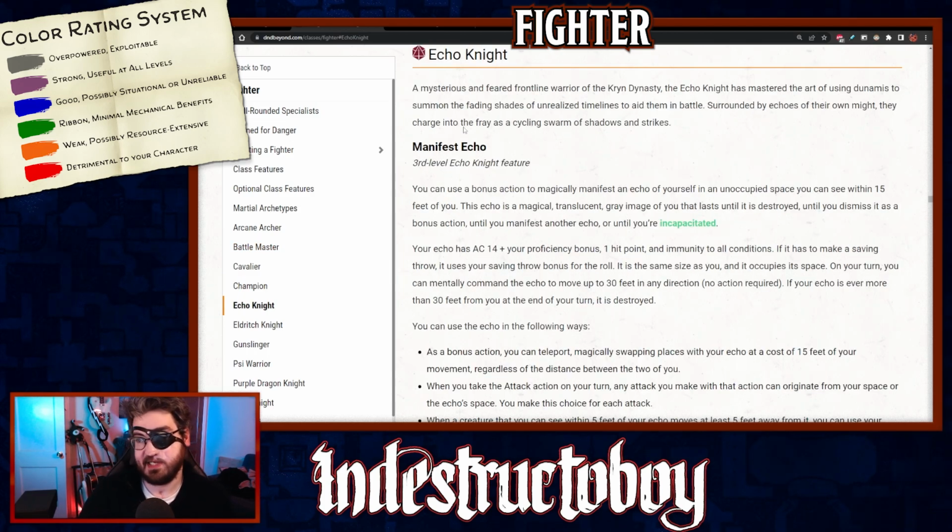Moving on from there into the Echo Knight, I'm going to call this one third party. I know that this was published in a Wizards of the Coast quote-unquote book, but let's be real here, this thing is not really built like a reasonable fighter overall. The Manifest Echo, this thing needs a resource cap because you being able to cheese this outside of combat completely breaks down the interaction side of the game.